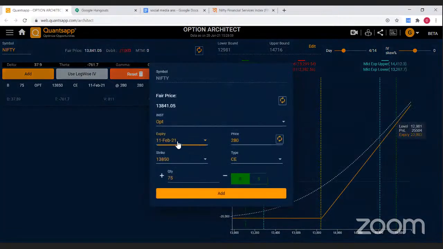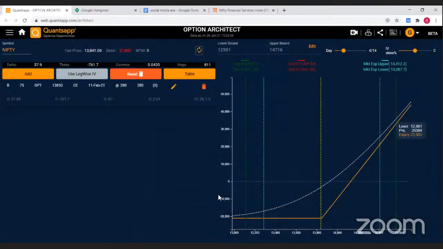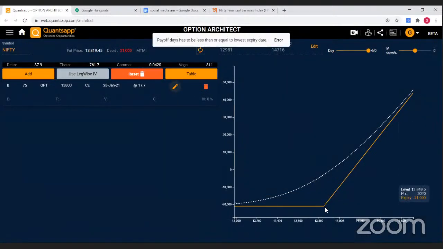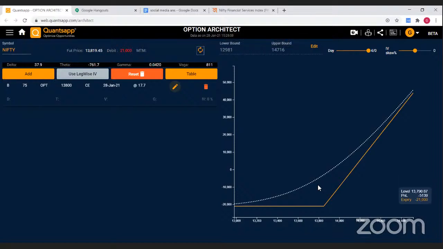We're going to change our expiry. I don't think we're going to get any data for it, but still, let's see. No, we don't have any data for it, or I would have shown. But still, I will try to tell you. No, we can't see anything.